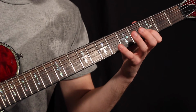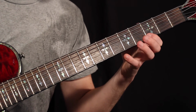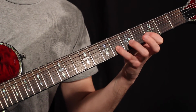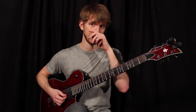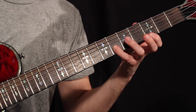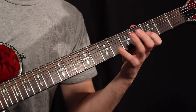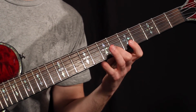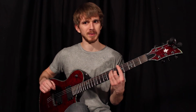Okay, so I'll just play that really slow. Okay, you play the first part again, but then there's a slightly different ending that goes like this. And again, really slow. At this point, you can get your accordion out to play the next part, but we're just going to skip that today and go to the next guitar part.